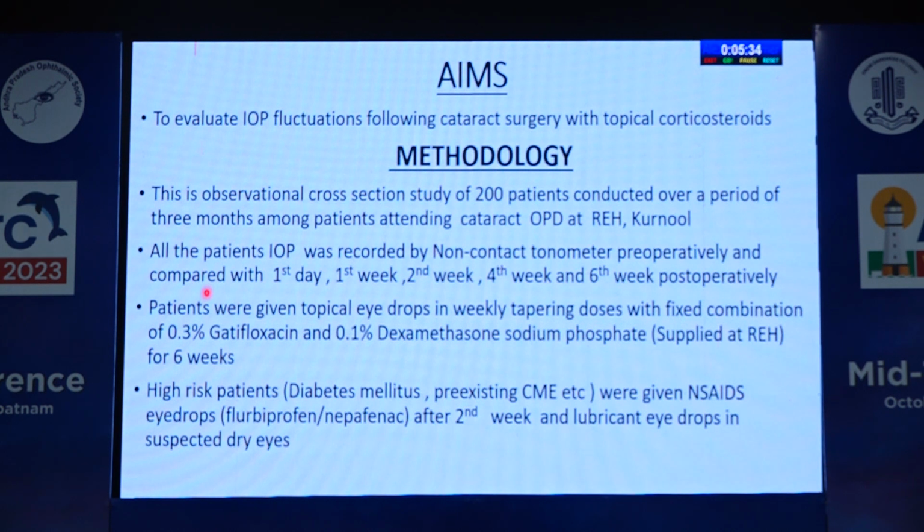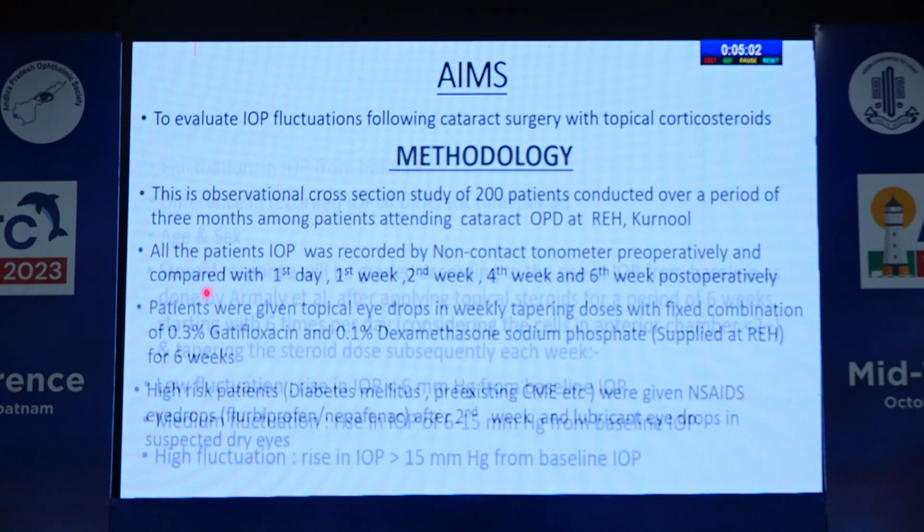Patients were given topical eye drops in weekly tapering doses with a fixed combination, that is gatifloxacin and dexamethasone sodium phosphate 0.1%, which is supplied to our patients free at REH. For high-risk patients, like patients with diabetes mellitus and other complications, we included NSAIDs, and for patients with dry eyes, we added lubricants. These NSAIDs were started at the end of the second week post-operatively.